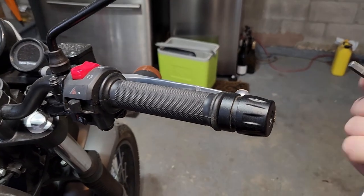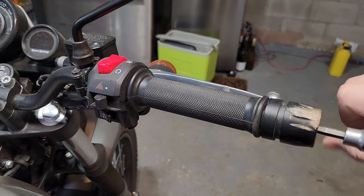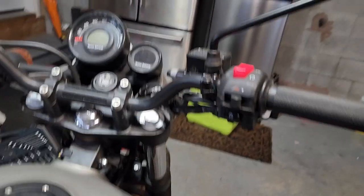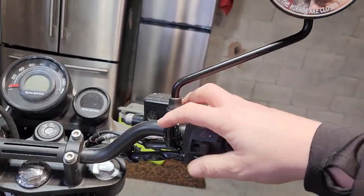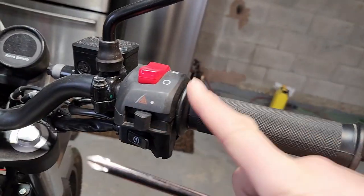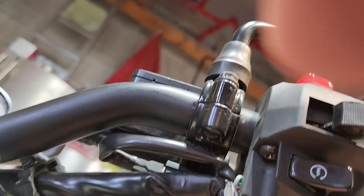So to start, 6mm hex key to take off the end caps of the handlebars. That's one. And the other side. Set those both aside. Now we'll work on the brake side. We'll take the brake lever off, and then we'll take the kill switch and everything off. For the kill switch, it's just Phillips head screws. There's just two of them. I don't know if you'll be able to focus in on that. Just loosen both of those off. So there's one there and there's one here.